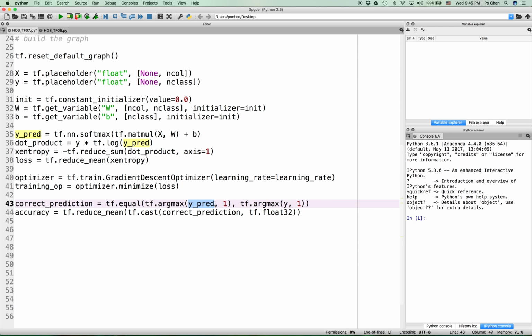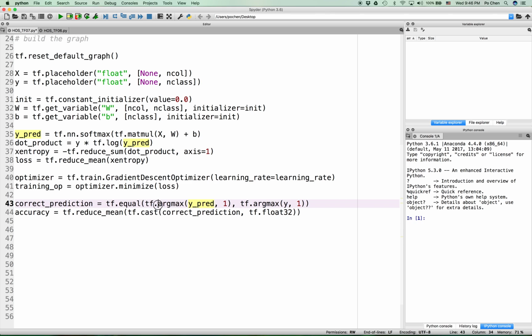So y-pred is going to be the probabilities. If the value is largest, it means that it's the most likely result, right? And the index corresponding to that largest value is going to be our predicted digit of the handwritten picture, right?